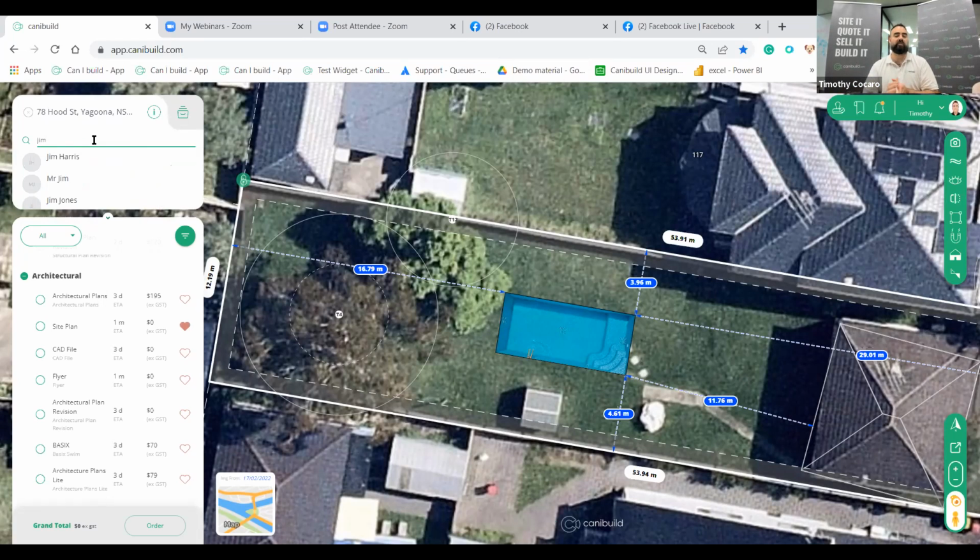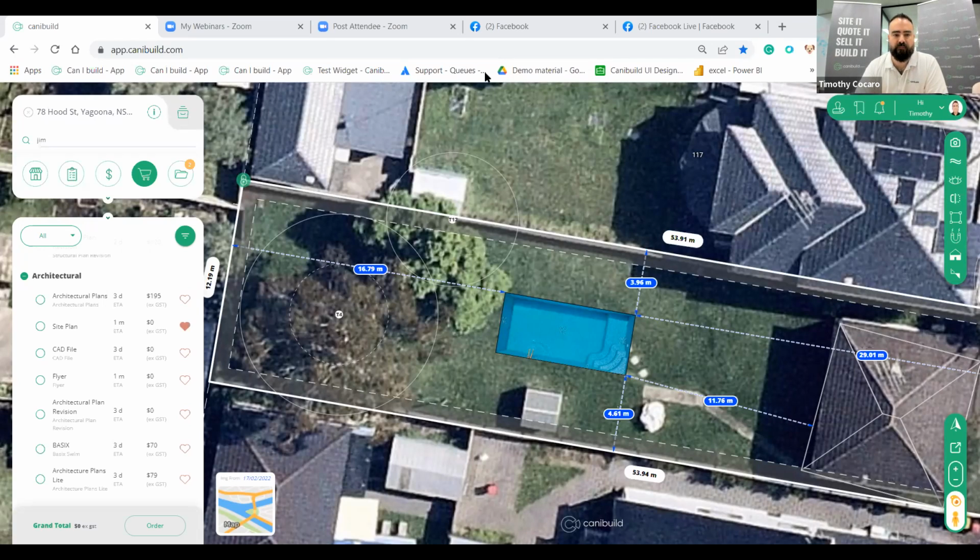So a lot of builders are using this two-way. One way, because someone walks into a display, adds their contact details, it gets inserted into HubSpot or whatever CRM you're using. Or if you add it into the CRM, say through a lead gen from the website, it then can feed back into Canibuild. So I hope that gives a bit of insight as to what integration options there might be. So hopefully that gave some context, Ami, but happy to talk a lot more about that if need be.